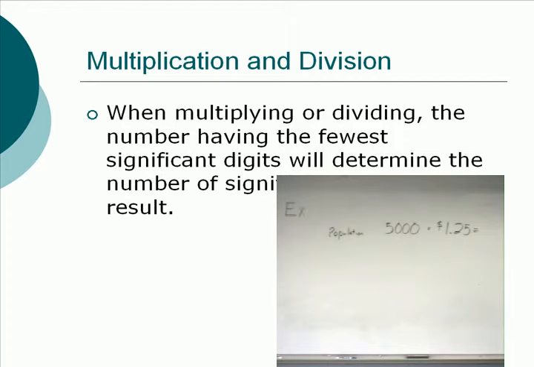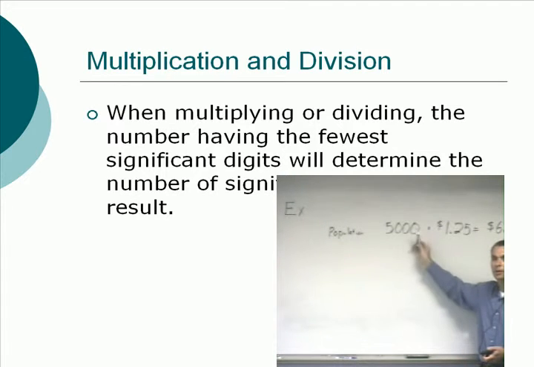$6,250. Would it be fair to say that this city is definitely going to generate $6,250 from this curb tax? No. Why not? Yeah, we don't know that there's really this many people in the city. We only know that's how many there are to the nearest 1,000. So it wouldn't be fair to claim that we're going to get this kind of accuracy in the total collected taxes. In fact, what would we have to call this?